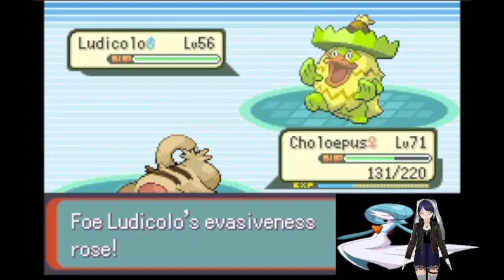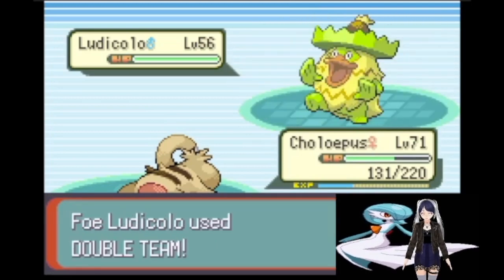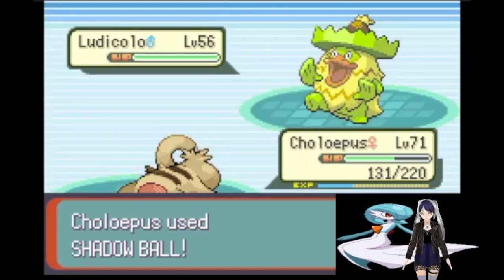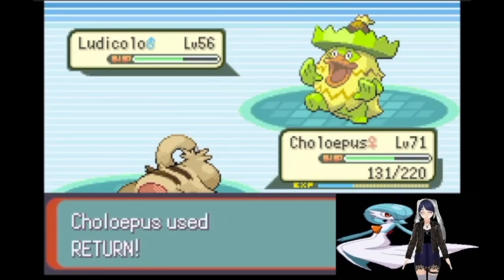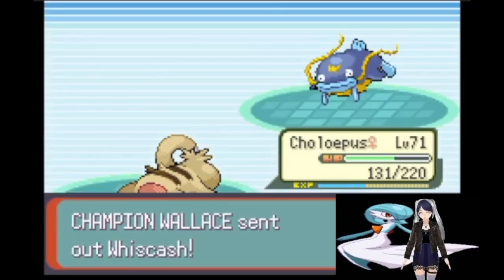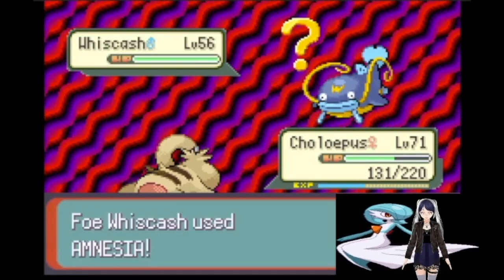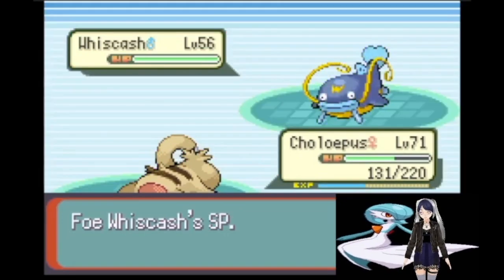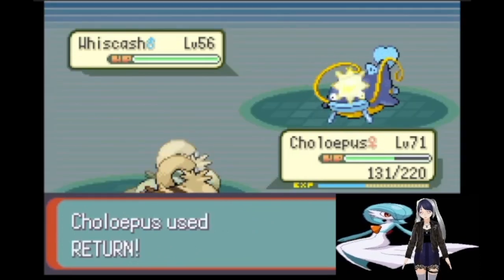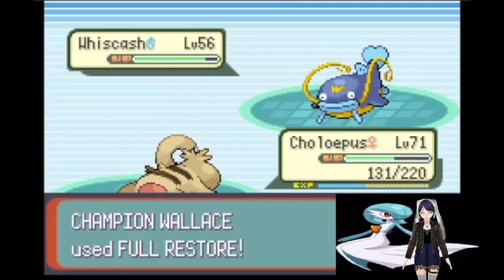And Wallace uses a Full Restore because of course he did. Anyway, we eventually land a Shadow Ball, and then a Return is going to end this round of the battle. And then Whiscash is going to come out and be only slightly less annoying than Ludicolo. It uses a couple of Amnesias before narrowly surviving a Return, at which point Wallace decides he's going to use Full Restore again.